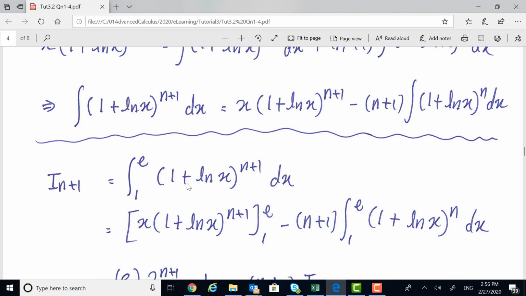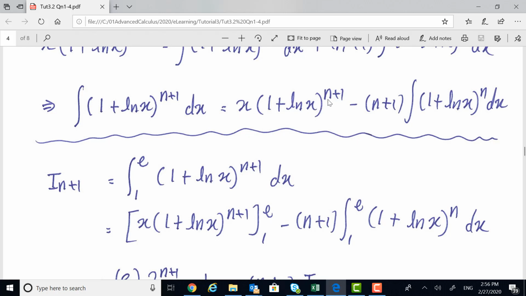And here you go. Now to integrate (1 + ln x)^(n+1), which is exactly this expression, according to what we have proven, this becomes just like this. You can see. Now bear in mind that you need to apply the limits to this first expression. It's very easy for you to forget, because upon integrating this, whatever you have, you're going to apply the limits to it.